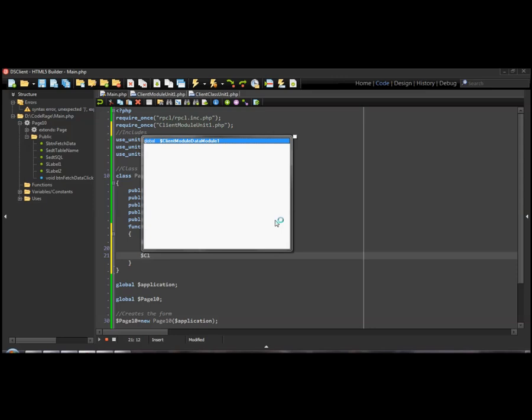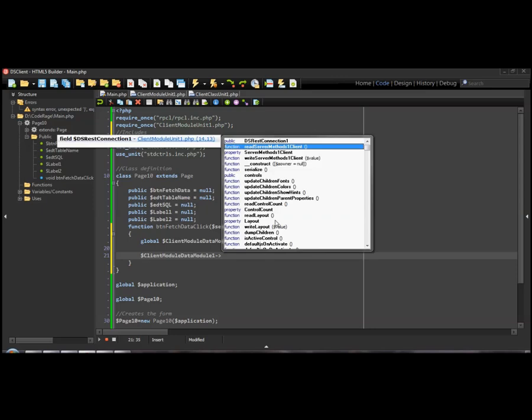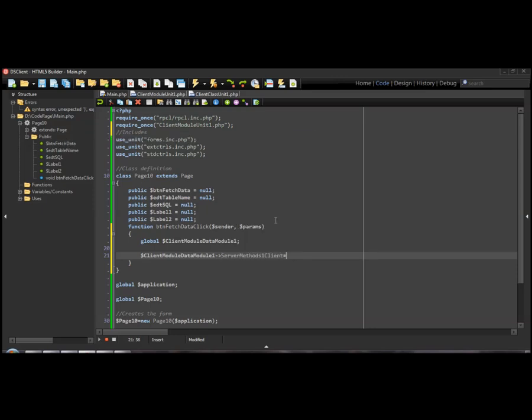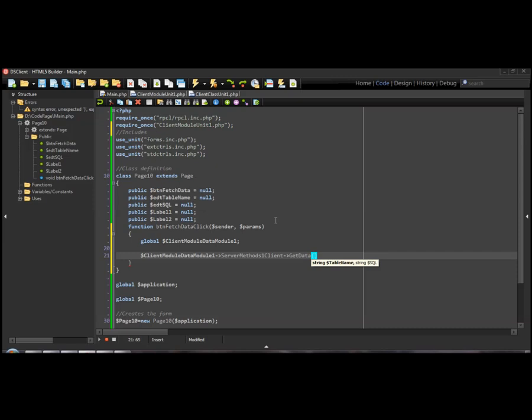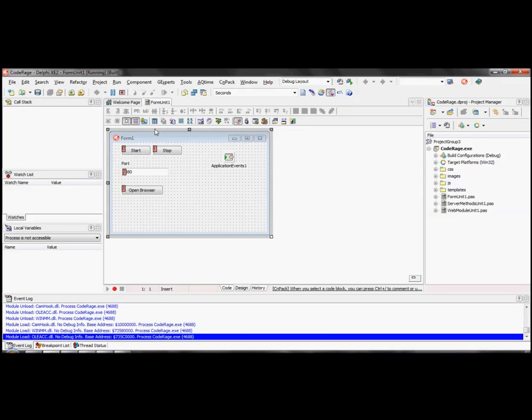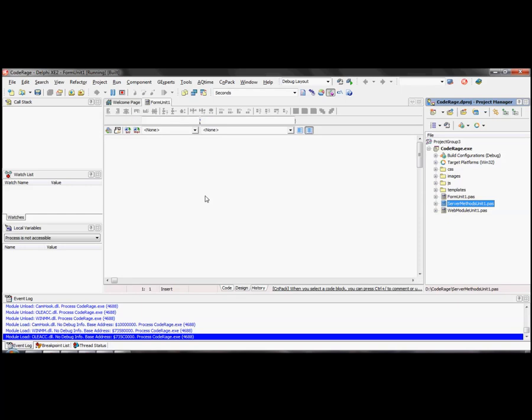So you can do this client module, and you can see several client methods. And here's our method getData, which accepts two parameters, string and table name, which is what we had put in our server, if we remember. There you go.